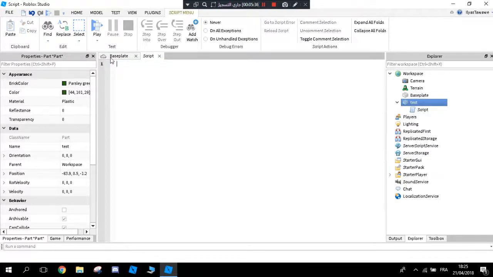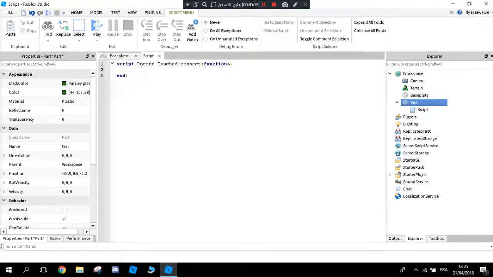So now let's stick with the one that I like, script.Parent.Touched:Connect(function). Now you know from the last episode that functions have parameters.